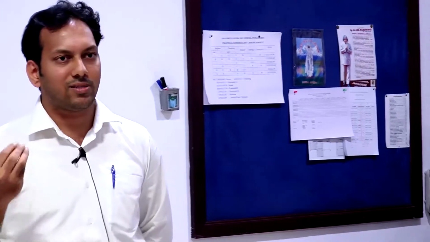A stem cell is a cell which can generate any part of the body. That means if you want skin, if you have a stem cell, you can generate the skin from it. If you have a stem cell, you can generate a liver properly. But the problem is, where to get these stem cells from?